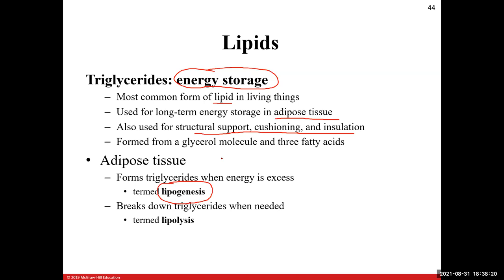So when we are trying to form these triglycerides, when we have plenty of energy but our energy requirements are very low or non-existent, like if you're going to sit down after dinner and watch NCIS or The Bachelor, your energy requirements are very low. So you have lots of energy because you just ate. Your body's going to be like, all right, time to save this stuff for a rainy day. And so it is going to form the adipose tissue lipids through the process of lipogenesis.